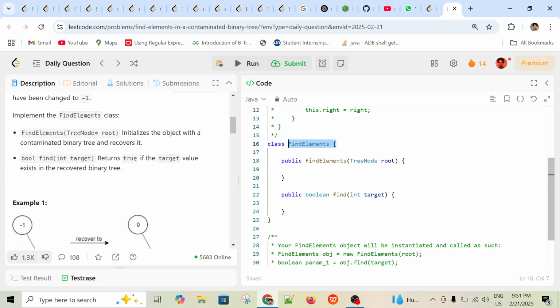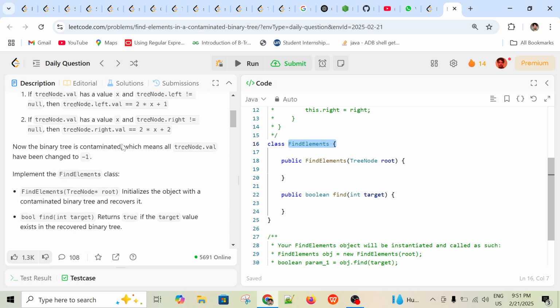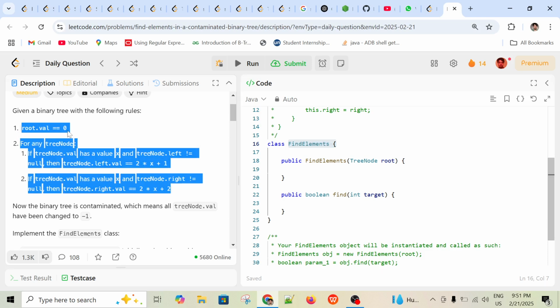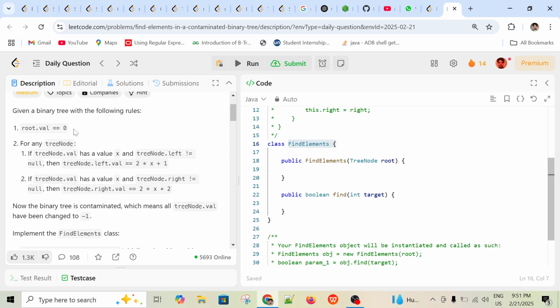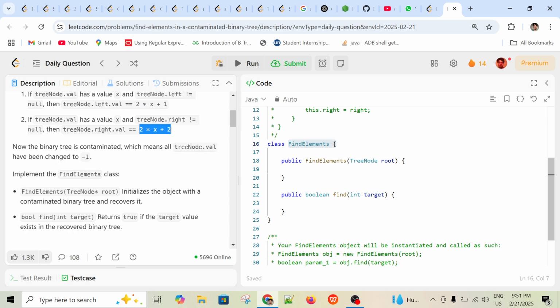And the boolean find returns true if the target value exists in the recovered binary tree. It means that at the beginning you are given a tree and each value in the tree will be -1, but when we recover it with this rule, the root has the value of 0, the left child has the value of 2x plus 1 and the right child has the value of 2x plus 2.